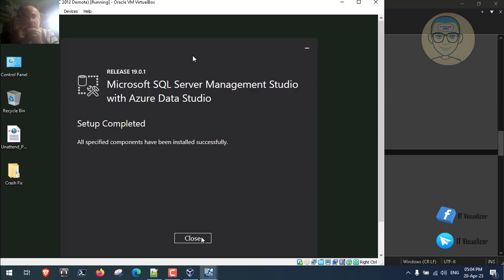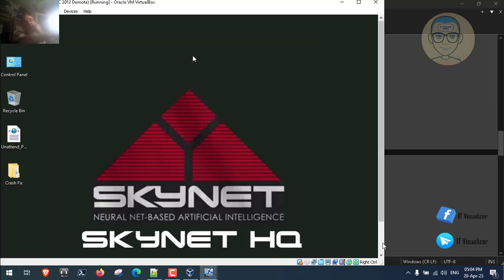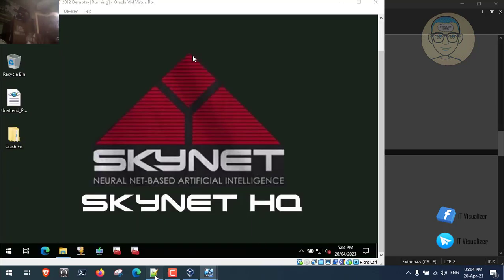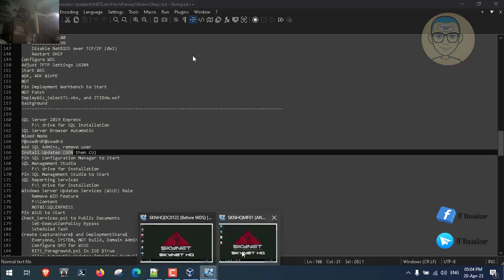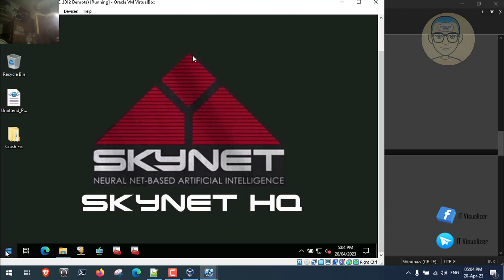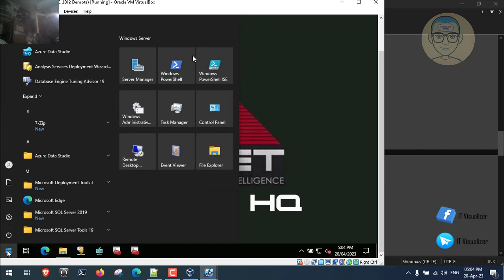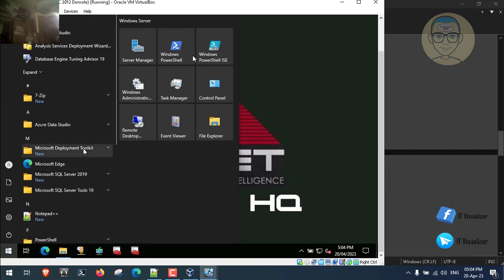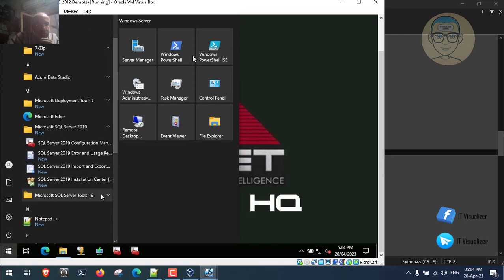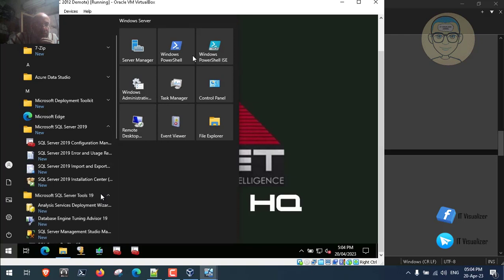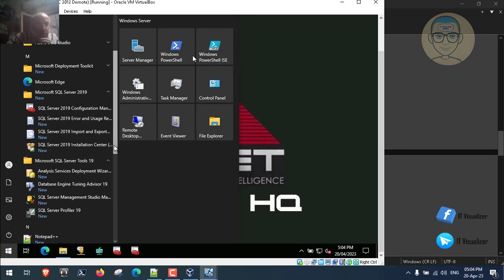Then we need to install the SQL reporting service so we can get or run reports on the database. Okay, we can run reports on the SQL database using SQL reporting services. First of all, we need to pin the SQL Management Studio console.